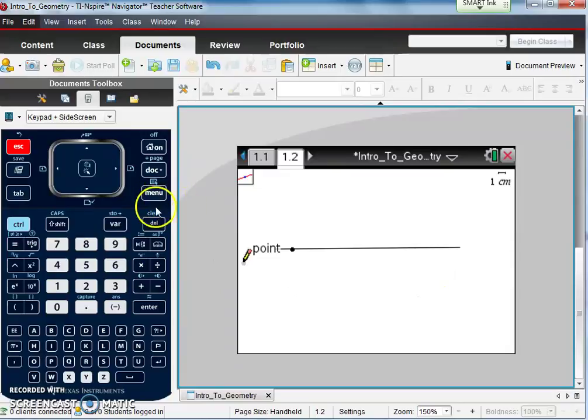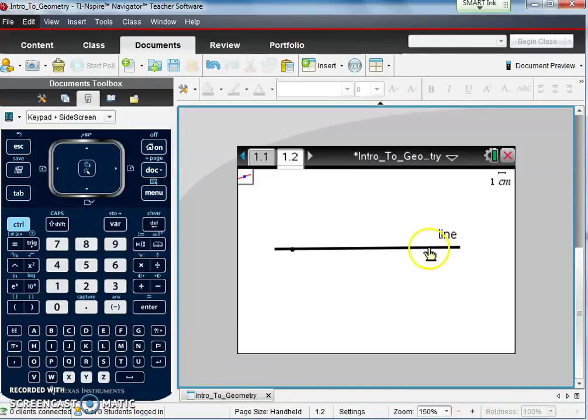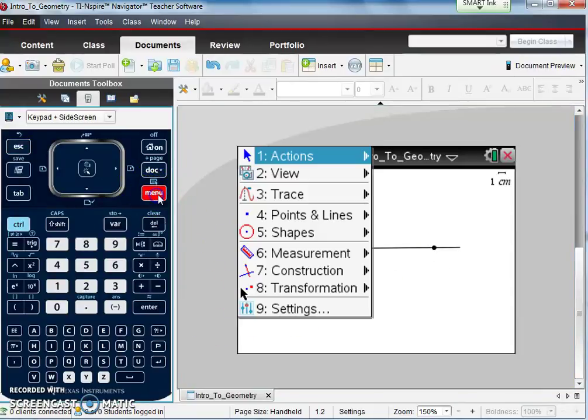Now I'm going to escape to get out of making a line, and I want to add a point on this line. I'm actually going to add 2 points on this line. So there we go. Now I have 3 points on this line.